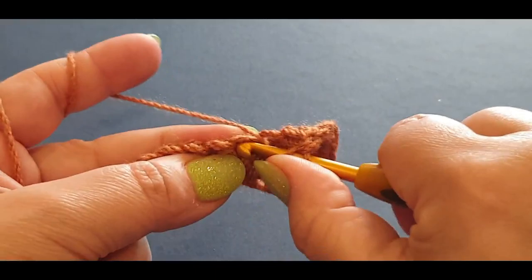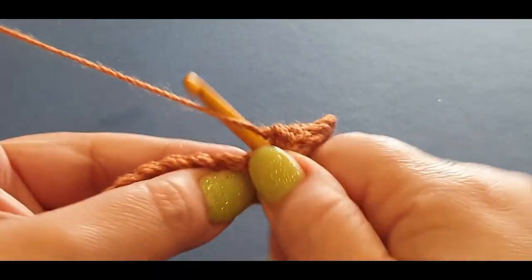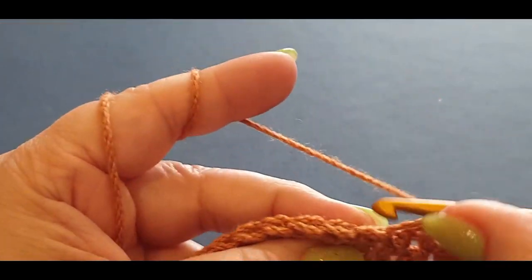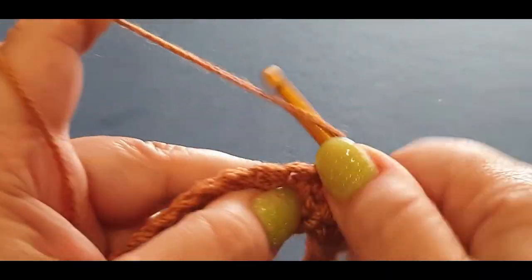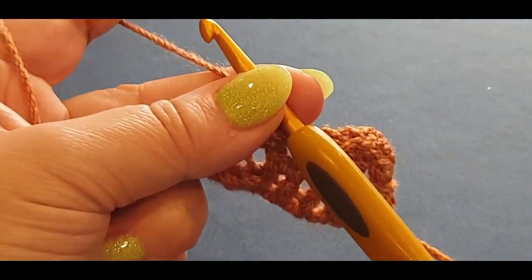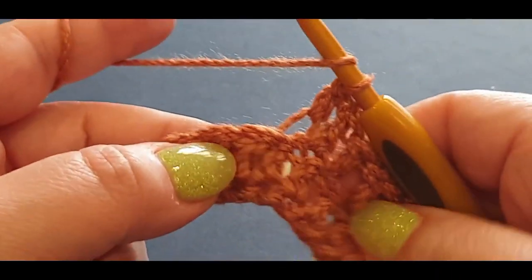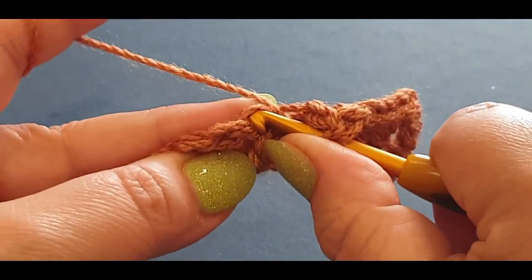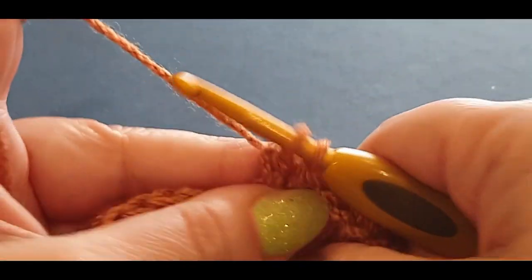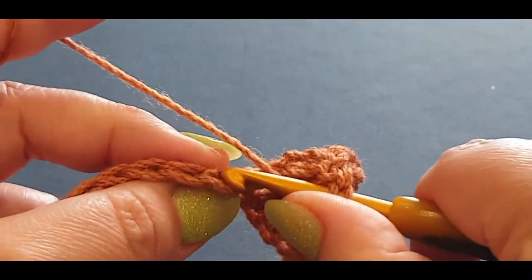Now we're going back into the front loop right there. Okay, too simple, yeah? I think so. And then back loop into the very next stitch. Oh, it's probably too far away for you guys. Hang on a sec, I'll do it again. A little bit closer, that's better. And now we're going into the front loop right there. Front loop, back loop.